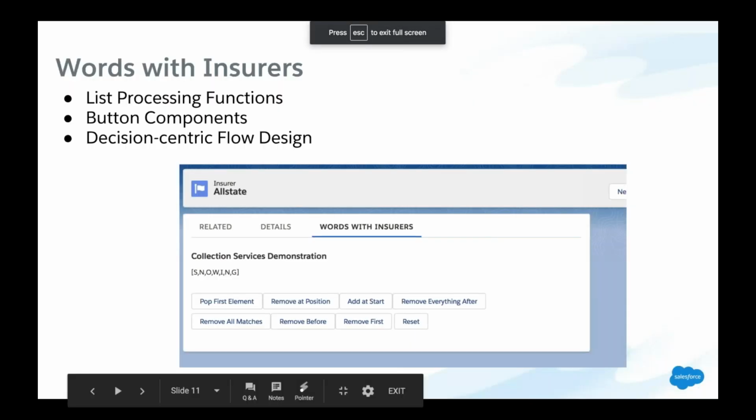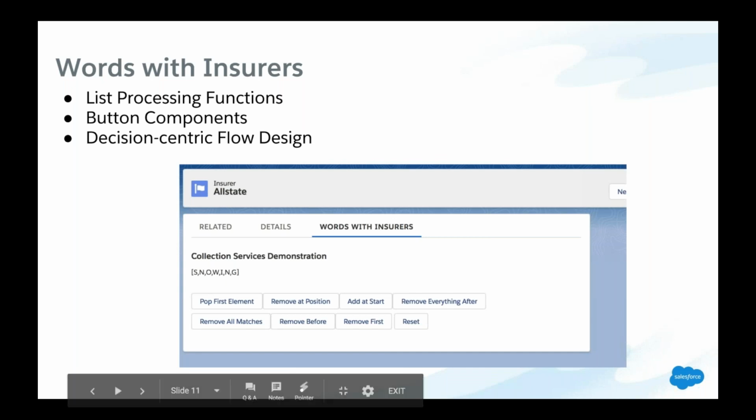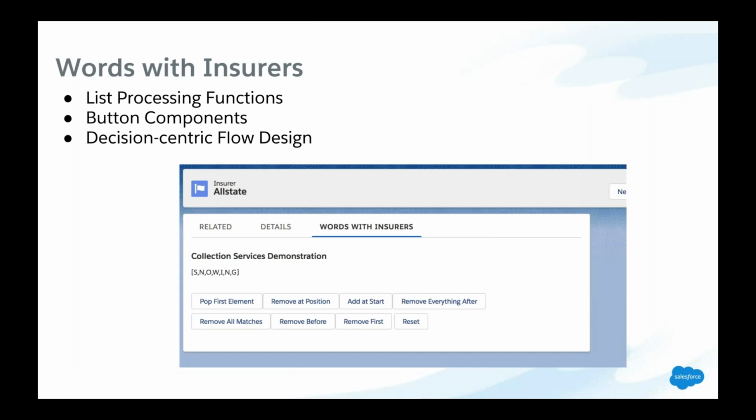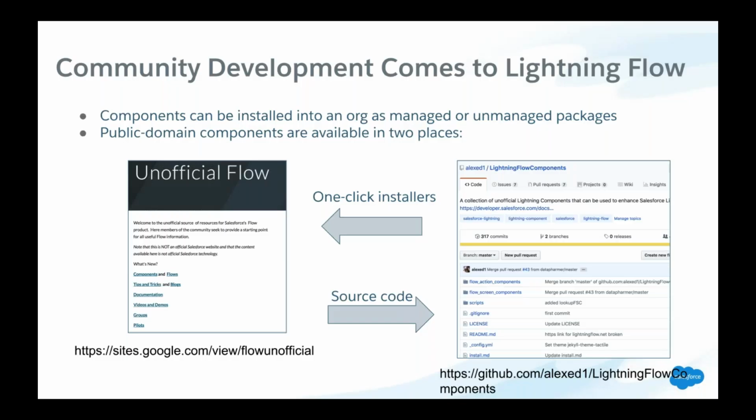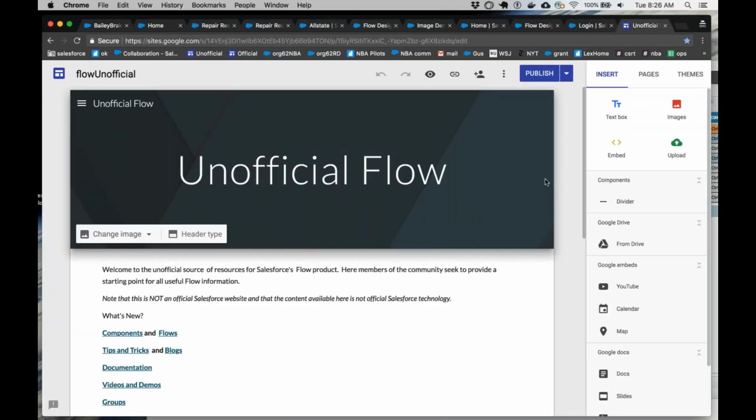I mentioned the community and wanted to touch on this because this could be useful to you. We wanted to make it easy for people to publish Lightning components that they've built to work with Flow. Now, we recognize that not everyone is going to be comfortable deploying an unmanaged package that someone just says, hey, this works with your Salesforce kit. So we have a separate parallel process where we are working on taking these components, finding the most popular ones, and sort of making them official, bringing them in. So you can think of this as almost the unofficial flow site that you see here, which is right here.